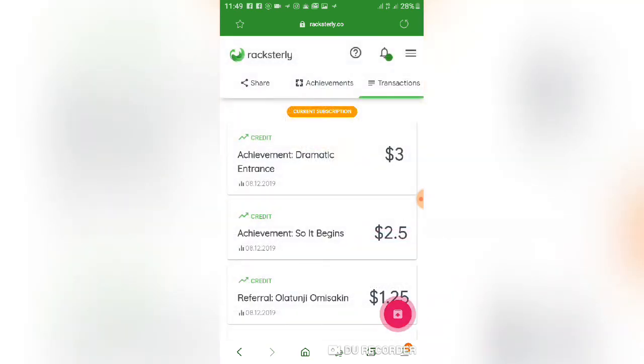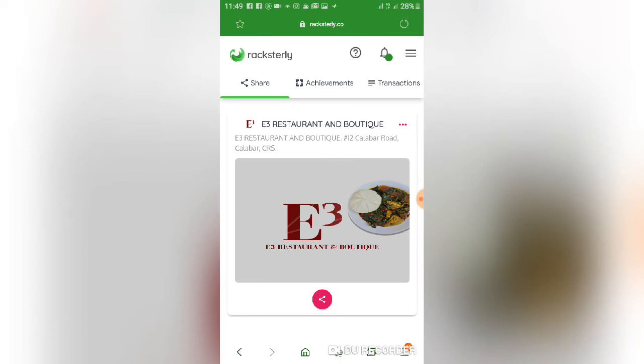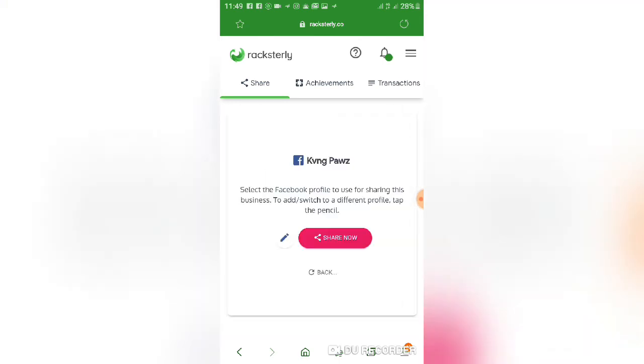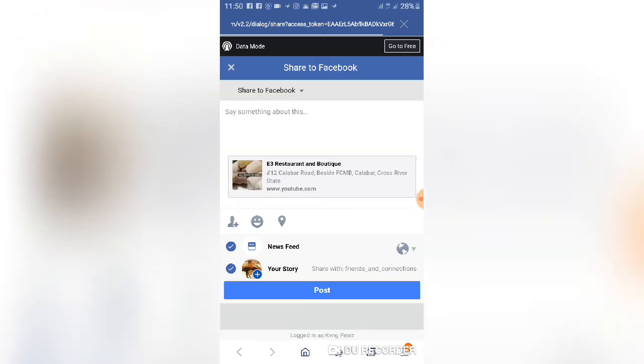So I'll just go to the share, then I'll click share. I'll be sharing this to my Facebook profile. You can see you don't need to do any stress, you just click the share now. I can share it to my story because I don't care. So I might just post it.